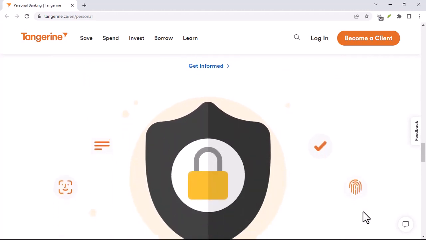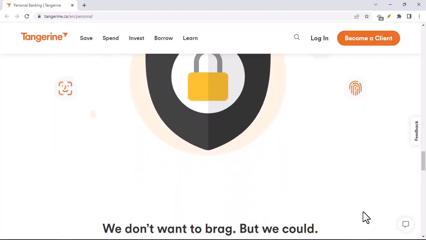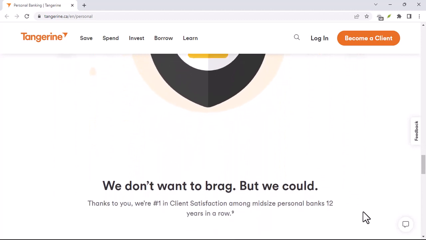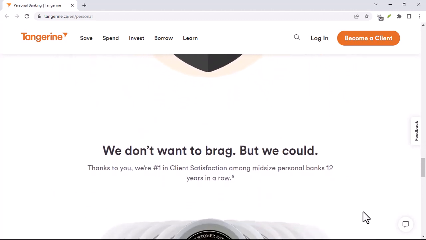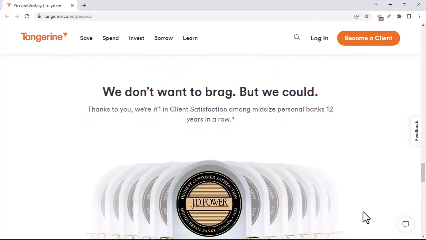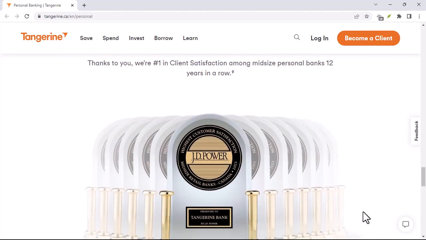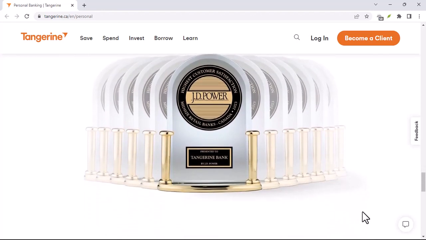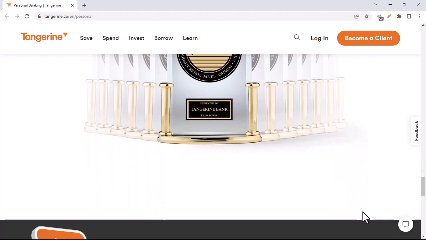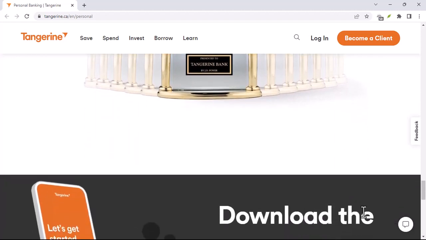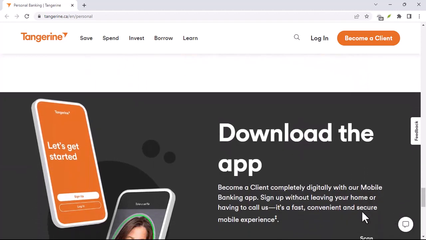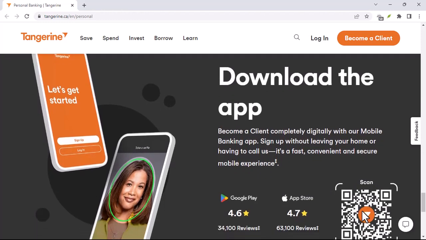Once your external account is verified, you'll be back in the transfer screen. Enter the amount you want to transfer and choose a date for the transfer to occur. Finally, review all the information carefully. Make sure the transfer amount, dates, and account details are all correct. When you're confident, tap Transfer.